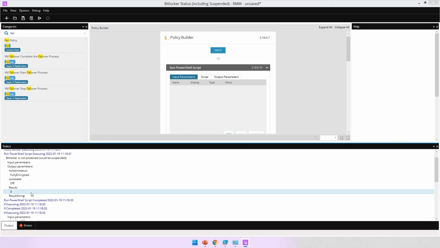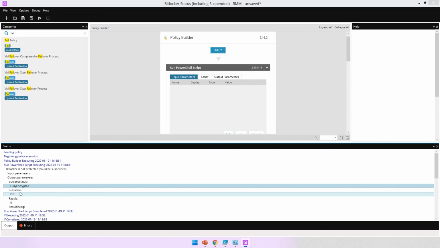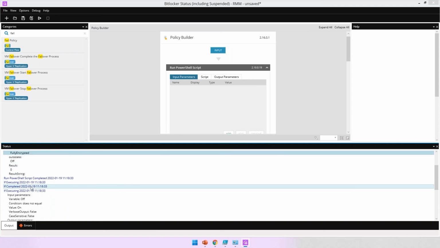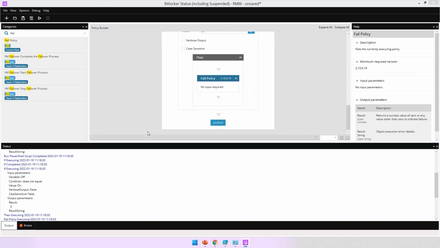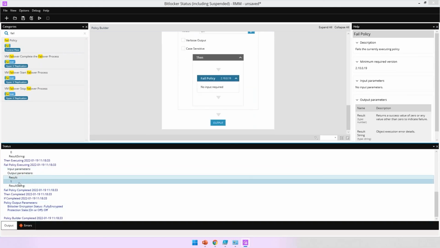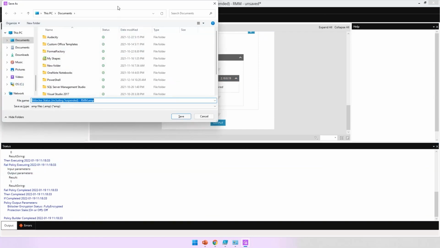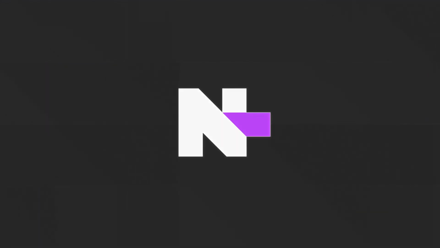So the first one is saying that it is fully encrypted, and that's fine. No, it's right here. Yeah, so it's fine. It's not equal to on, it's off. So that's the warning that I get with my fail. The fail policy object will warn RMM that something is wrong. So once you use that as a script check, this will be warning you that something is indeed wrong. So that is the design behind that.